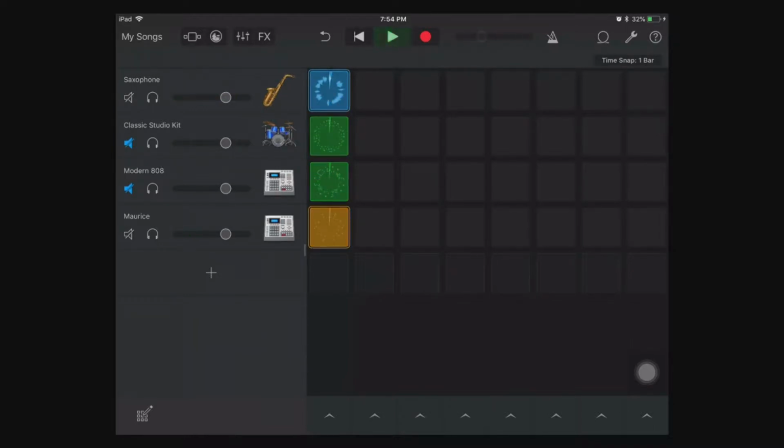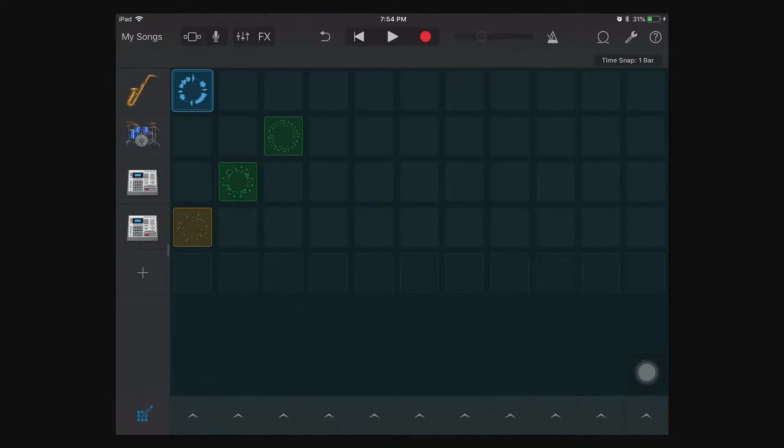So if you want to basically move things around, then I believe you do need to hit this lower left-hand corner edit button. I might be wrong actually. Yeah, you do. Sorry. So you have to hit the little edit button, and you might notice that the entire screen kind of dims out a little bit. That lets you move things around by simply dragging and dropping as necessary. So we'll probably want this. Whoops. Copy, paste, and paste.